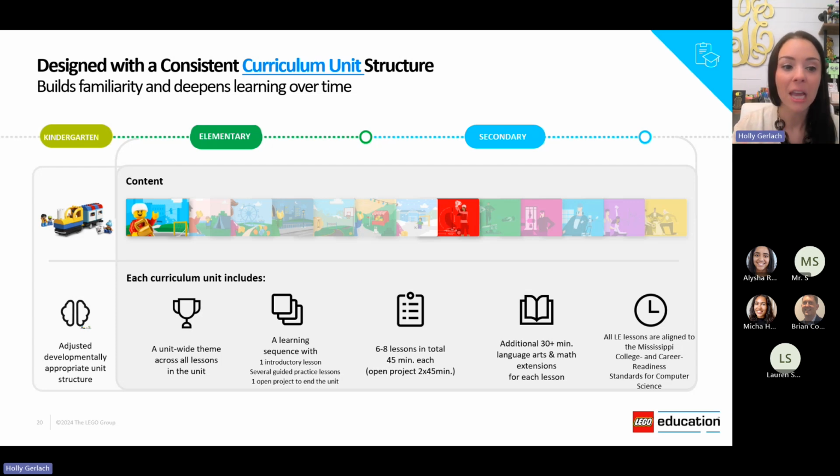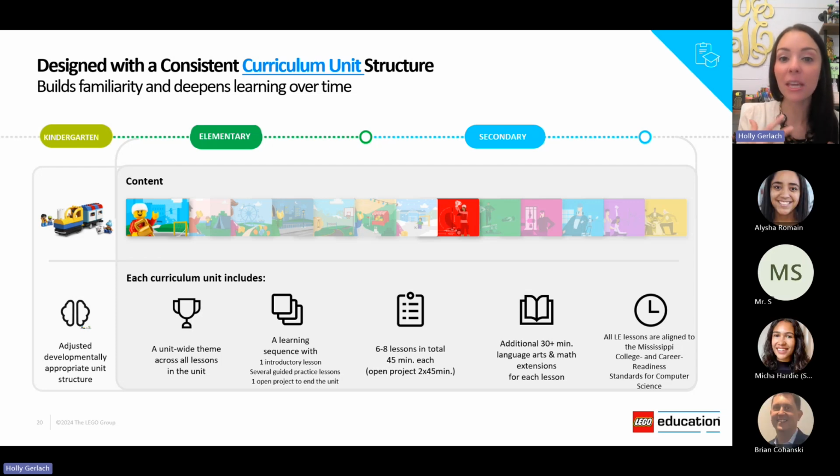So starting with those standards, making sure it's very developmentally appropriate for students, thinking about the types of bricks, how many bricks we put in front of them, but really also thinking about how that's going to scaffold and progress over time. So understanding that often you have a class period or students that may only be with you for 45 minutes or less, how are we going to still afford opportunities for students to get in there, to have a building experience, to code something, to gather whatever that may be, whether it's data, whether it's an experiment, whatever type of learning experience it's being designed for, and then be able to still fully continue to move on through this.